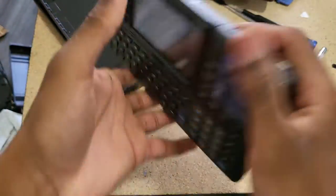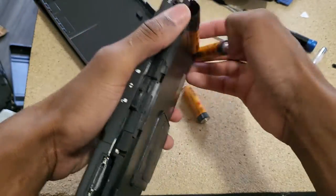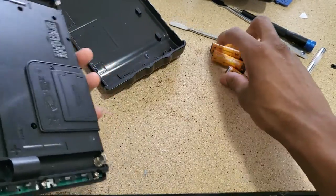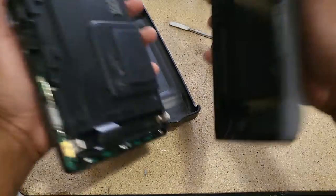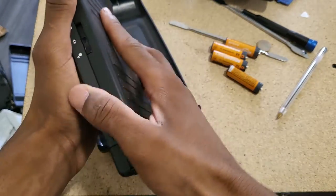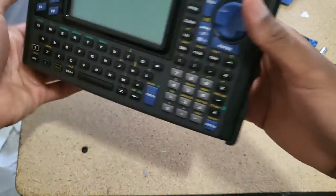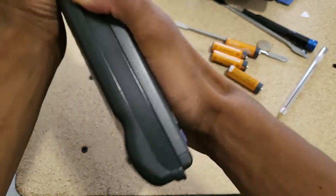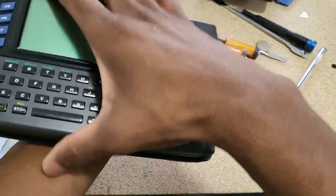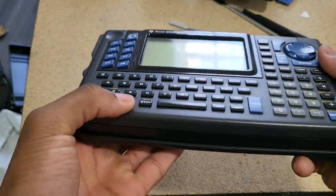So we got six working calculators. That is great. I already got my money's worth. So I'm happy with my purchase already. And even if I'm not able to fix the display on those, they can still be used for parts. The casing, they all look to be in great shape. The keys can be recycled and used on other ones, like my first one, where the X has a problem.